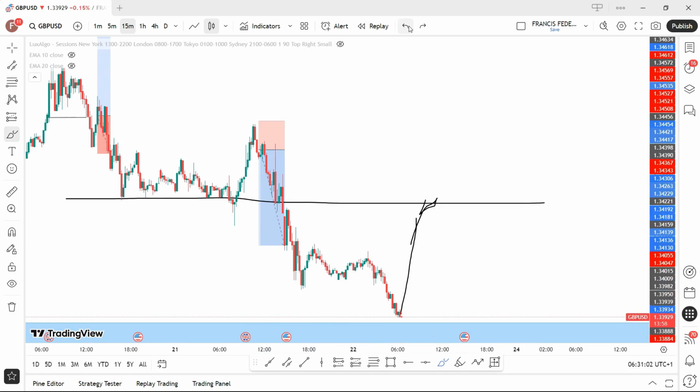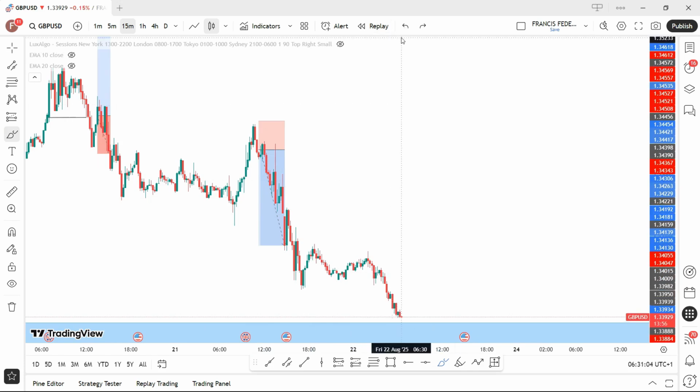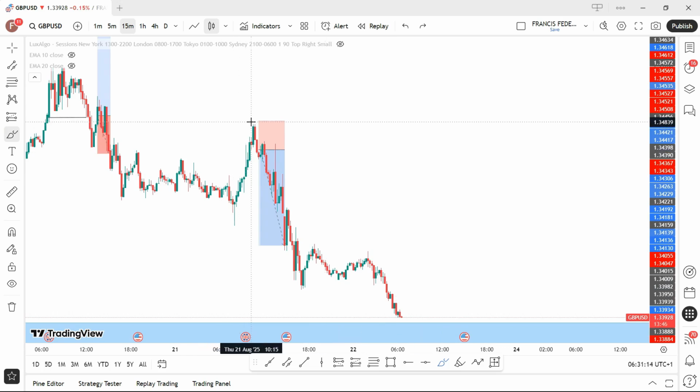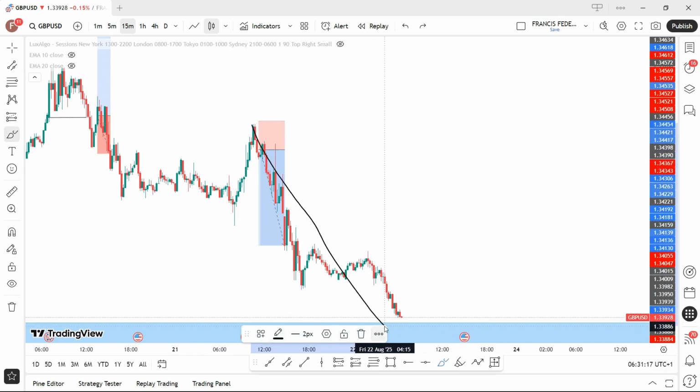Most times we just look at it and want to take this as a retracement, or we expect that price will now move into here something like this, then you now sell. But that's not actually the impulsive leg. The impulsive leg is from this high all the way down to this low right here. So if you are taking this kind of retracement, this is not a strong enough retracement. You will most likely get stopped out. That's the reason why I'm expecting the price to make a move higher into these highs right here.